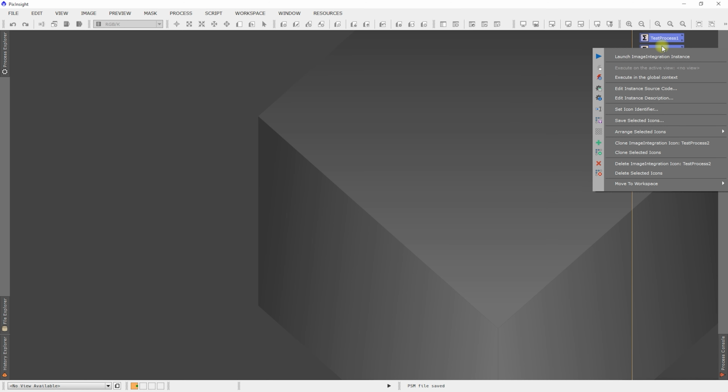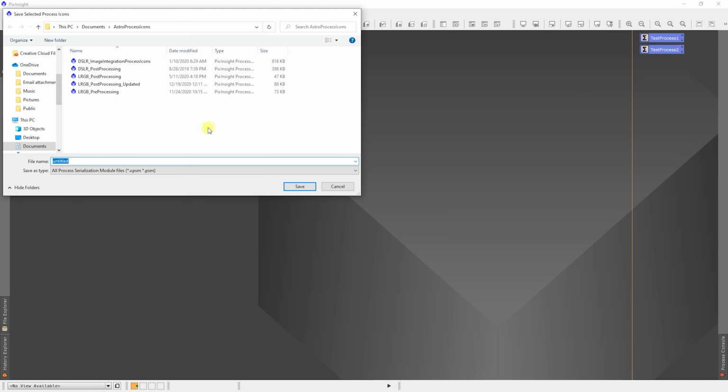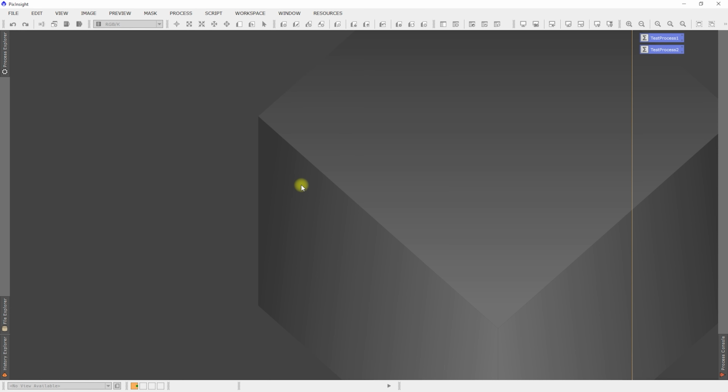But with them all selected, we can then also save them. We have some already saved here, and let's say we want to do this one as a test process set. And click save.